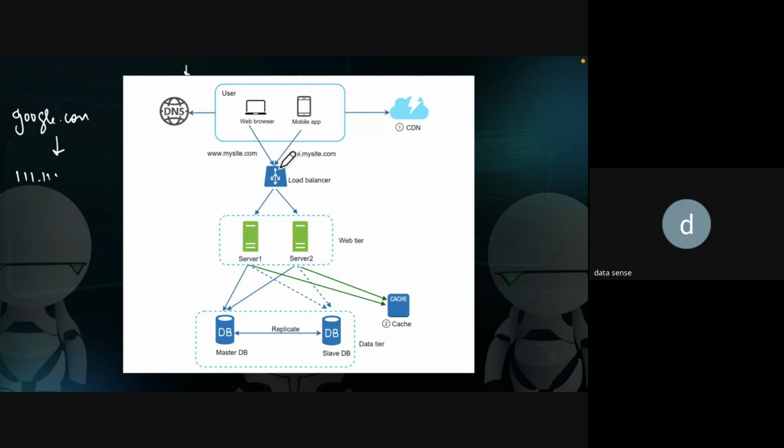Load balancer takes a request, routes it to the server, and then from those servers you create master database or slave database, and the frequently asked questions you put in cache memory. So this is how scalable applications can be built using this kind of architecture. Yes, this is how every application is scaled. Any doubt, anyone, before I move ahead? A couple more concepts.